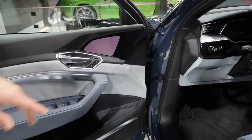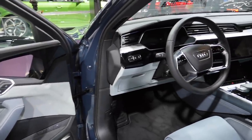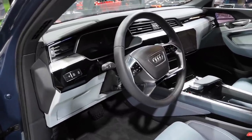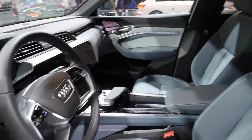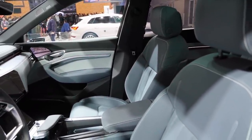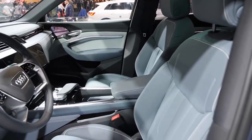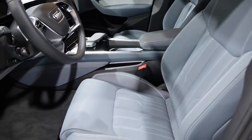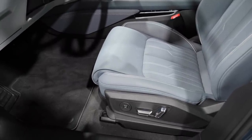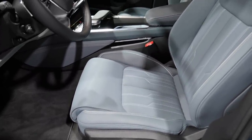And then the rest of the interior, this e-tron steering wheel we already know from the normal e-tron. The seats, there are different forms available. So there is a normal seat, there is a sport seat with stronger bolsters. Then there is an S-sport seat with integrated head restraint. And this one is the multi-contour seat, so the highest trim seat, so to say.